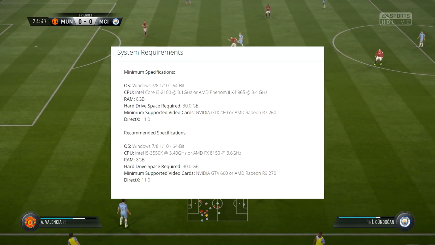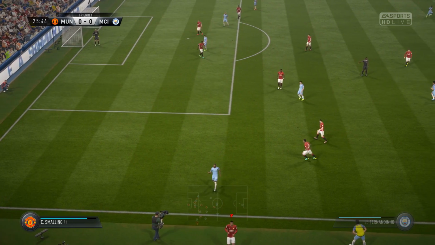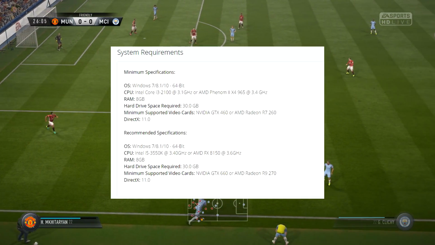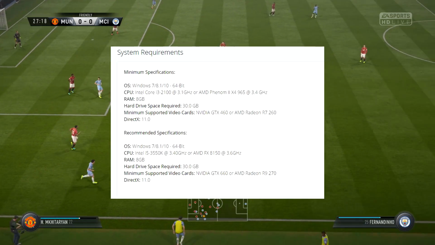For RAM, the minimum and recommended is 8GB. Pretty much everyone has 8GB of memory and this shouldn't be a problem. For hard drive, you'll need 30GB of free hard drive space, so the required hard drive space is doubled compared to FIFA 16. For minimum GPU requirements, you have NVIDIA's GTX 460 and AMD's R7 260.